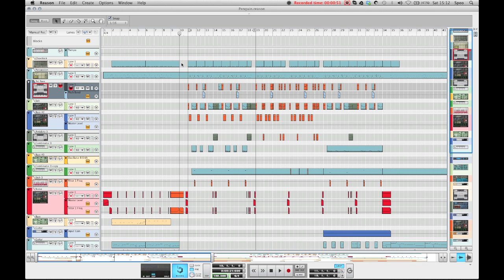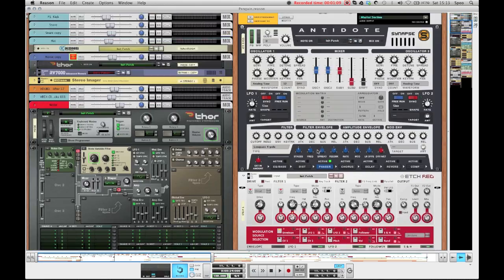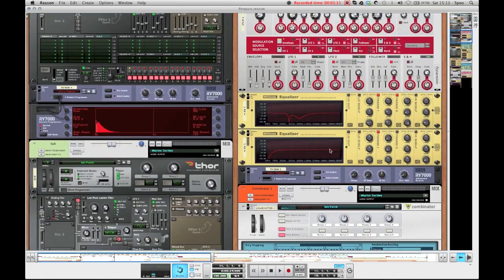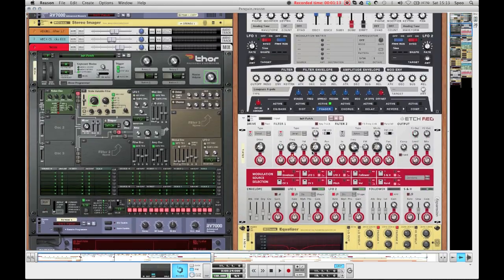But now let's take a look at the bass patches. First up, we've got our first bass right here. This bass is a basic Reese bass patch that's just there to put an accent on the first hit of each bar, and back here we've also got some melodies. It's quite a simple patch actually, and I'm using an Antidote, an Edge Red, a couple of equalizers and a reverb for this patch.